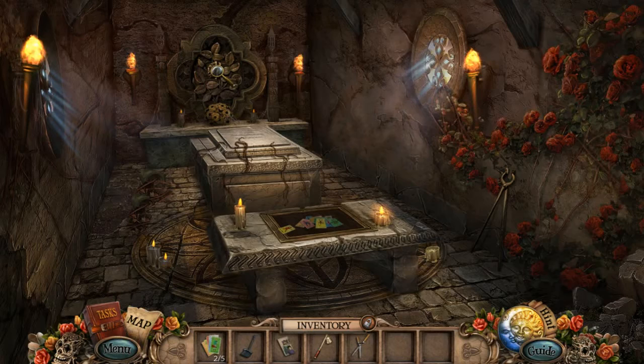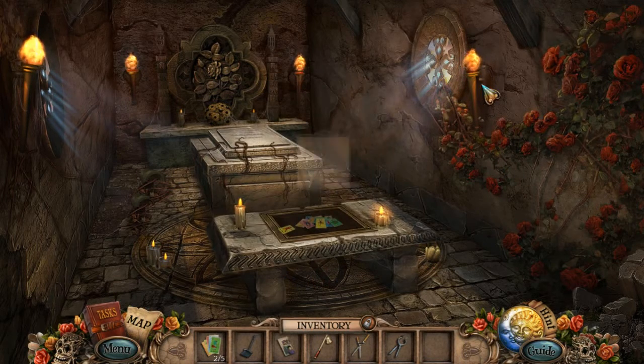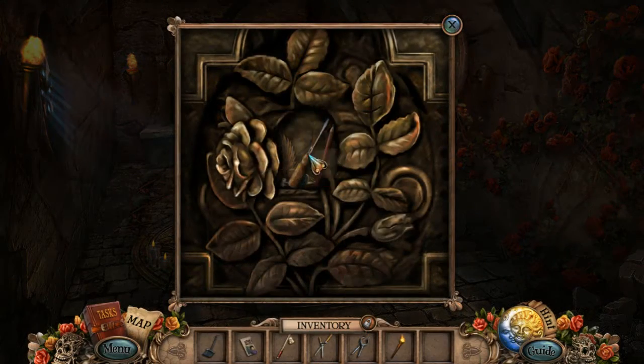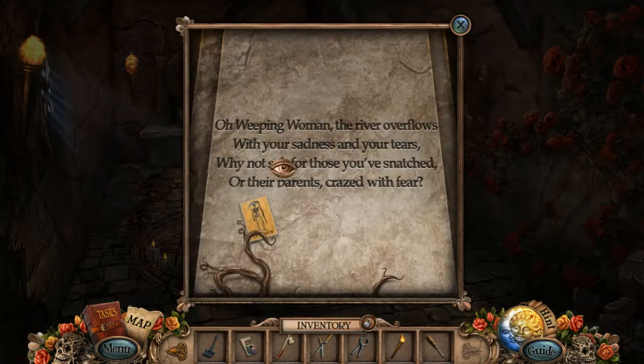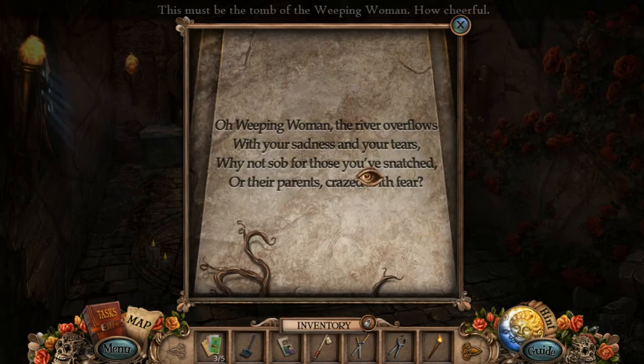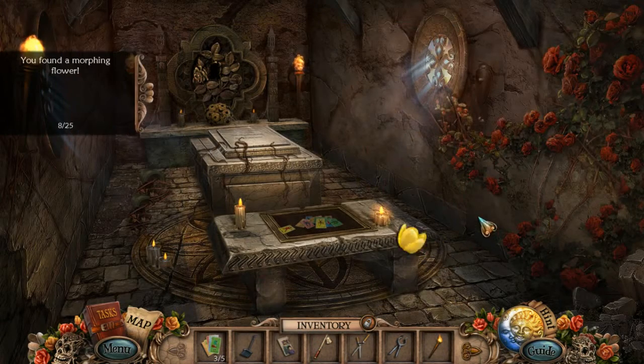Is this her crypt? I think we're getting near to the end of the beta, maybe. Here. Oh no, we did the cards. I do remember we did the cards. Ooh, screwdriver. What are you even doing in there? Oh, weeping woman, the river overflows with your sadness and your tears. Why not sob for those you've snatched or their parents crazed with fear? So it's the tomb of the weeping woman. How cheerful. There we go.